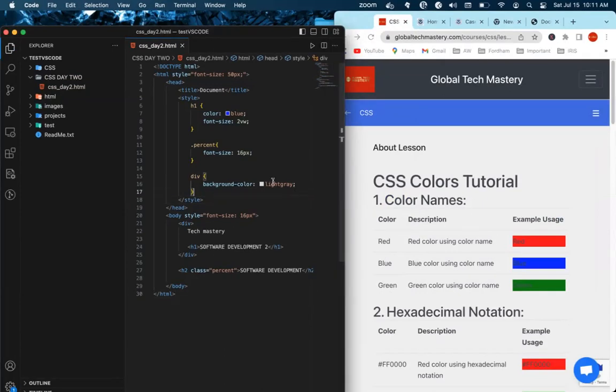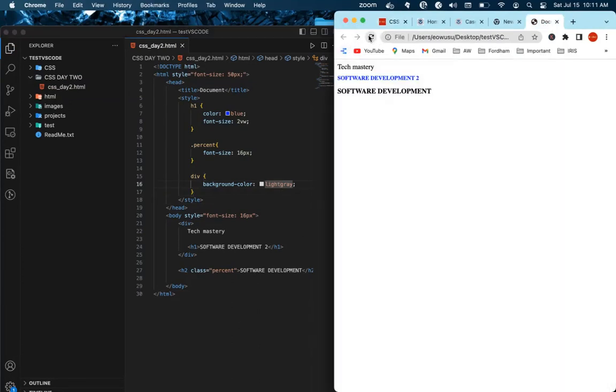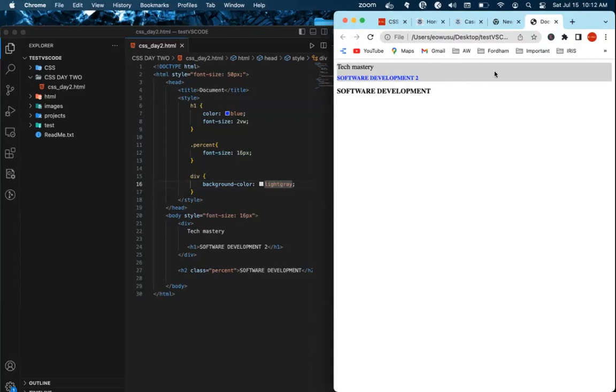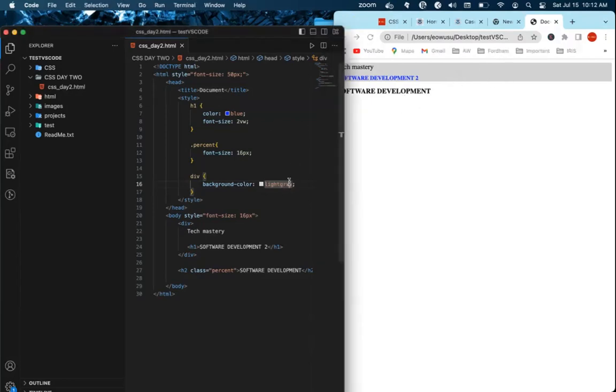So actually gray is not that visible. Maybe we can see it. Let me save this, refresh that. And yeah, so this is the div, and I'm setting the background color to gray, right? If I want to change this to any color, any color that you know. Can you tell me any color that you know? I'll just type it. Orange.